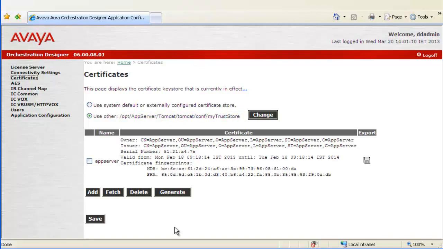Down where you see the certificates listing, ensure that there are no other certificates apart from the app server certificate available on the system. If there is any other certificate, remove them using the delete command. Now let's move ahead and try to fetch the Axis2 certificate by clicking on the fetch option.